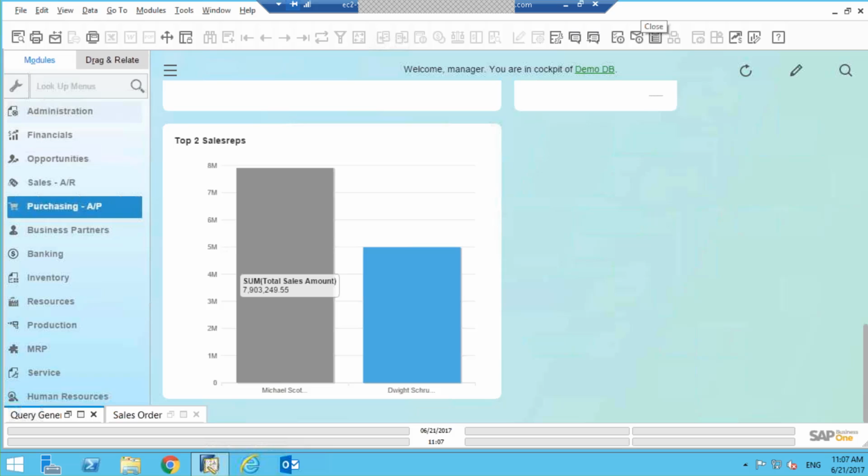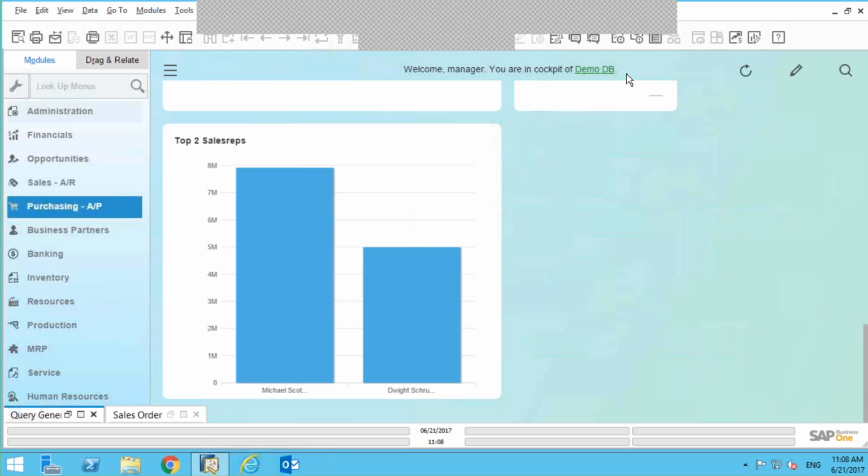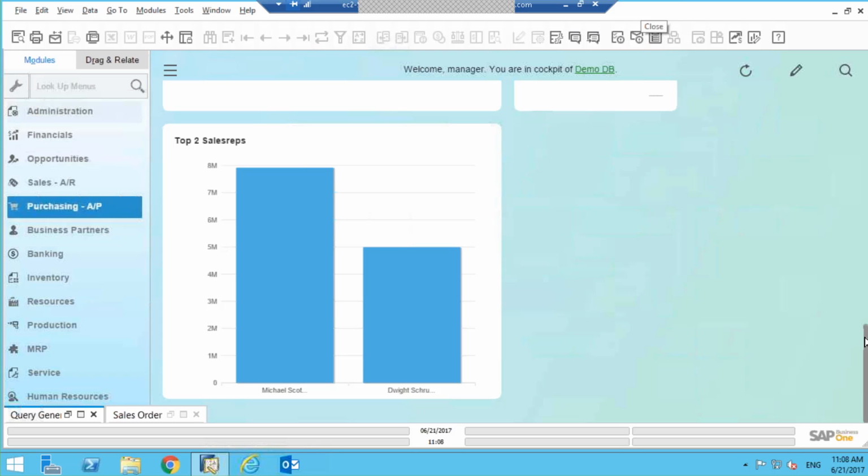For example, in this case, I took the salesperson name and the salesperson total sales amount. I dragged those two fields into my dashboard here, and now I've got a nice representation that shows me how well they're performing on my screen. So I've got quick access to information. That shows you how queries can be created very simply using the Query Generator and how they can be transformed into alerts and into dashboards or KPIs. With that being said, that concludes today's Query Generator demo.